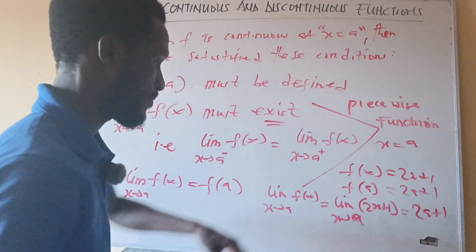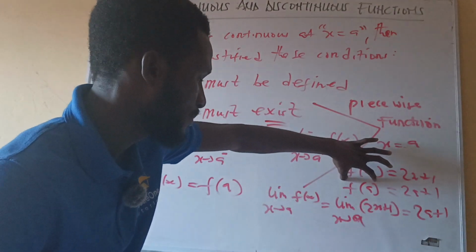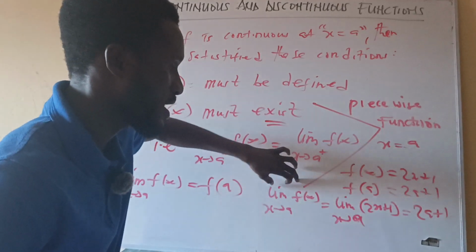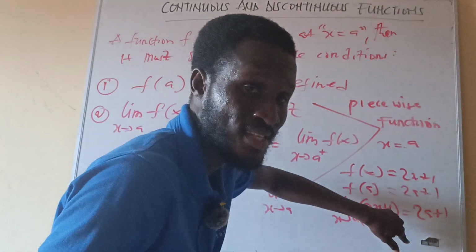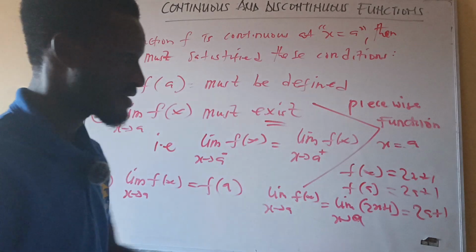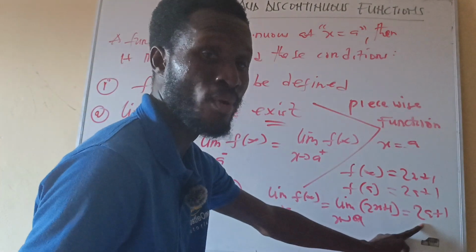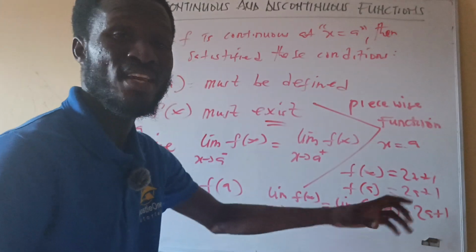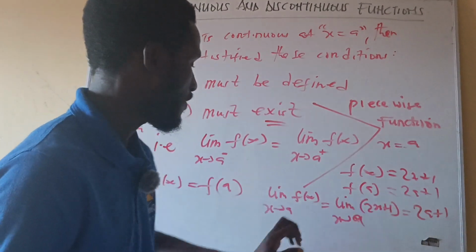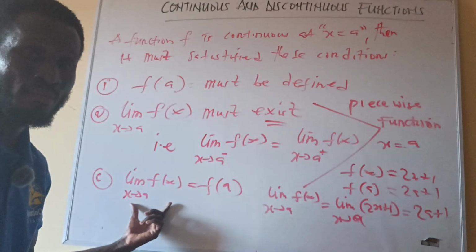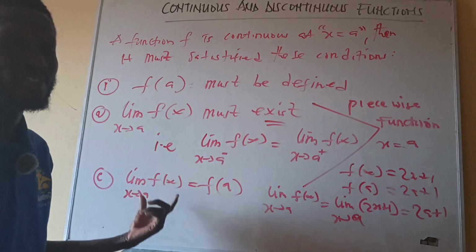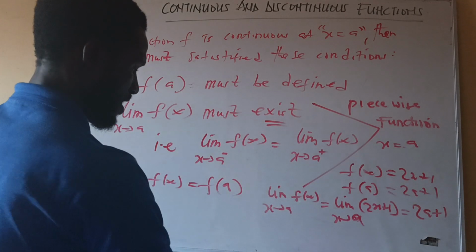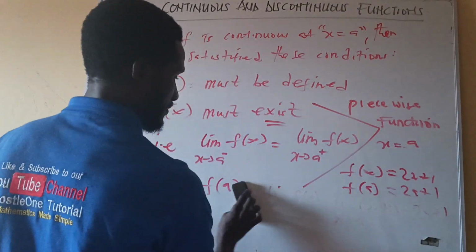What are you getting here? This one is f of a, and this one is the limit of f of x where x is approaching a. We are getting the same answer. Yes, 2a plus 1, and this one is also 2a plus 1. That is why we are saying that when you have any polynomial function, f of a is always the same as the limit of f of x where x is approaching the same a. Now, let me guide you through one particular thing.